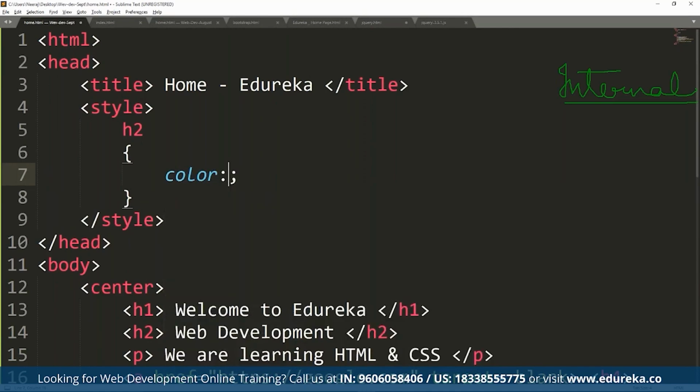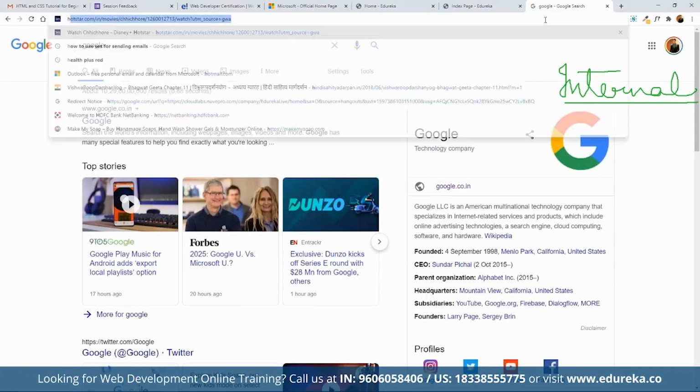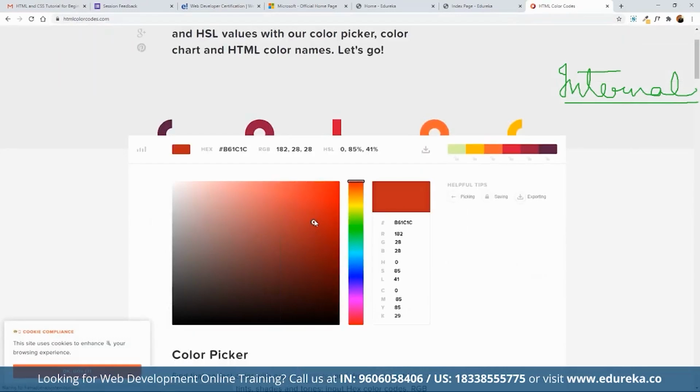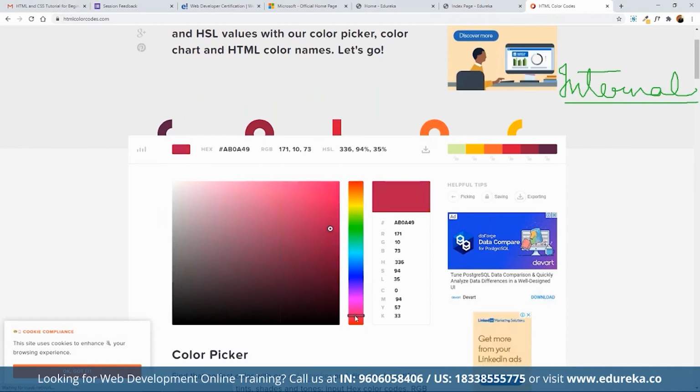For example, we want the color to be red. We can define the red color, and color can be in different values. If we know some generic colors, like we have red, blue, aqua, deep pink, light red, aquamarine, these are all colors having names. But we know that there are millions of shades available out there, right? So we want to add those millions of shades. Here we can make use of a hex code. For example, we want to give a specific shade of red, this shade of red, this one.